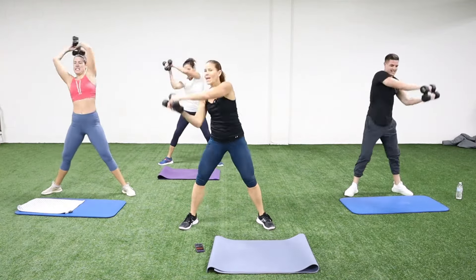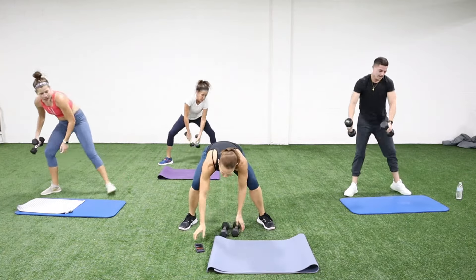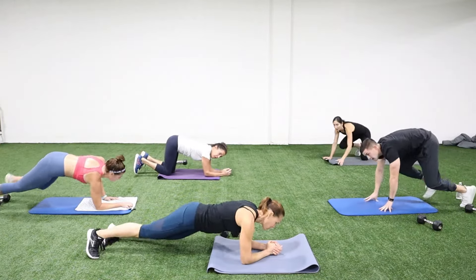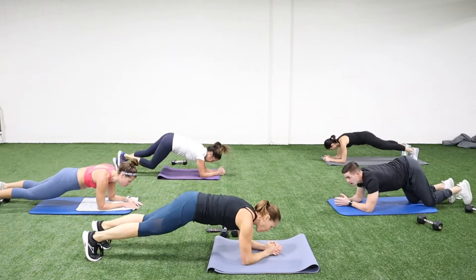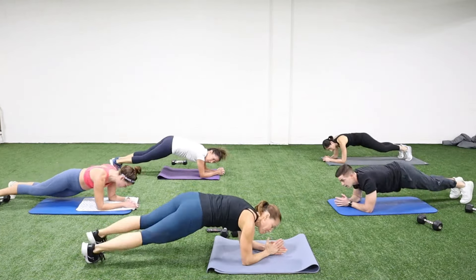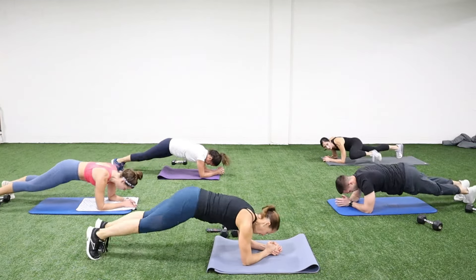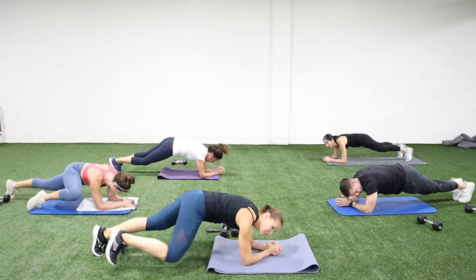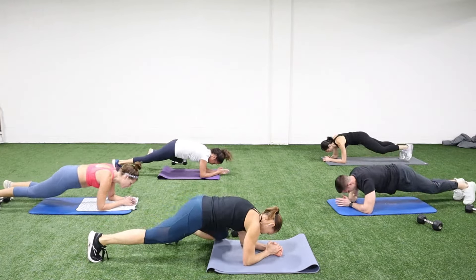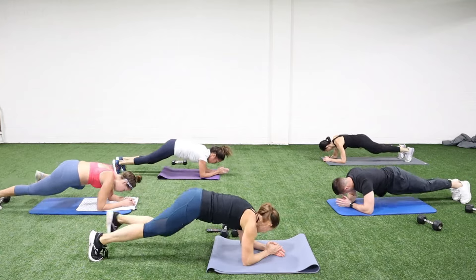10 seconds and we go to forearm plank. All right, forearm plank — get on your forearms right now. We're going to drop the hips for two, rainbow to the front, and then knee to the elbow each leg. Hip drop two, and the knee to the outside side of that elbow. You can pick the one you like best, or you can stay with us. You can even stay in a forearm plank. Hips drop, knee to elbow. Come on, push the shoulders down. Nice rainbow in the hips.